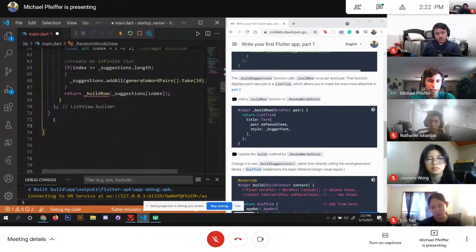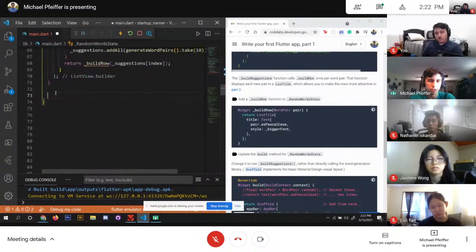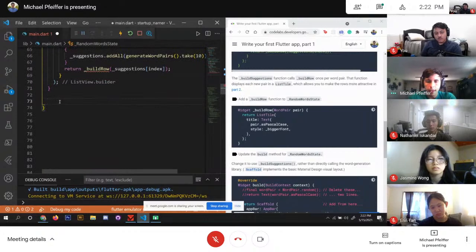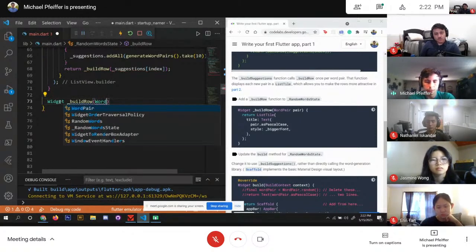I'm just going to put it after our underscore build suggestions method. And then I'm going to say, we're going to pass the widget, and we already named this build row. And the parameter that is going to be accepted into this function is going to be a word pair object.